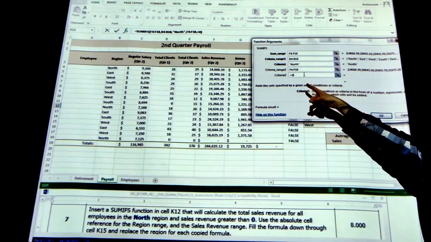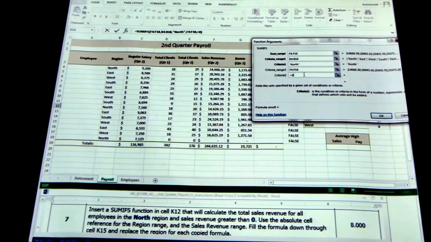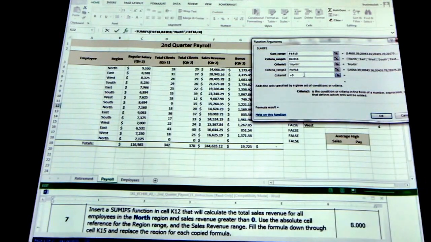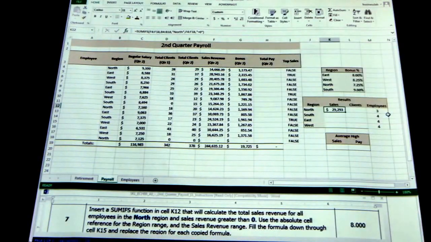Same thing with the second criteria: the data in the range first, and then the criteria of how we're going to add it. So if both of these criteria are met, then whatever values are left, we're going to add together. Make sense? Do you have that? Okay, press OK there.